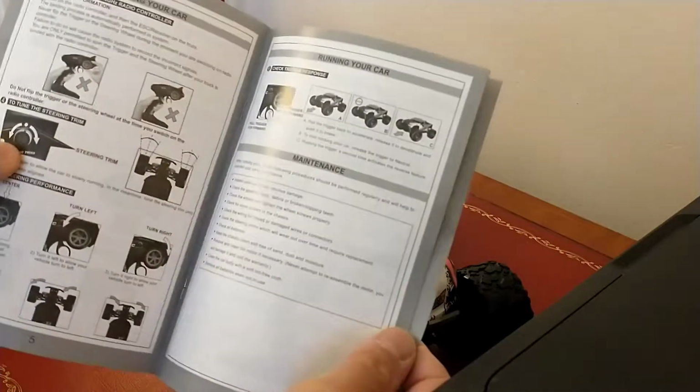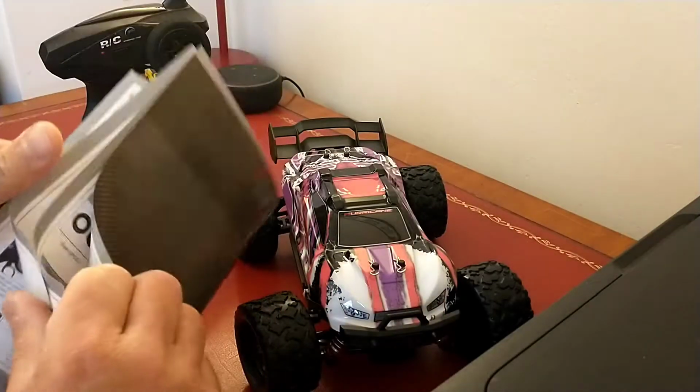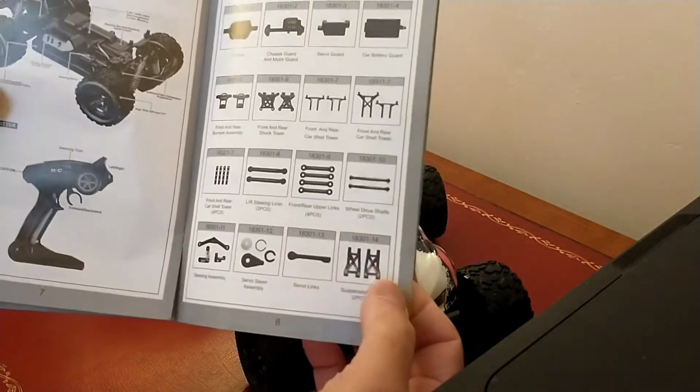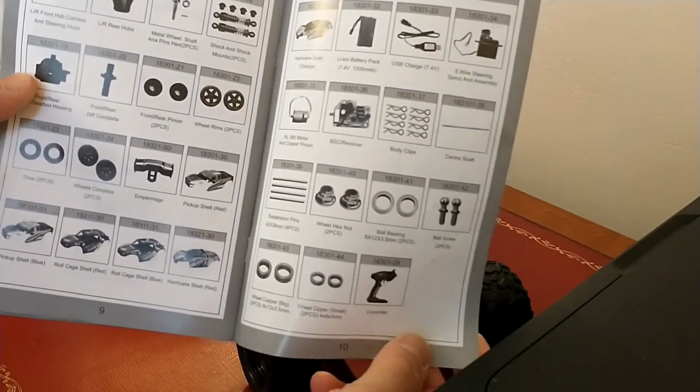nice glossy pages, very clear instructions, and you got all the parts numbers, all the parts you can get for it, which is pretty good really for something this cheap.